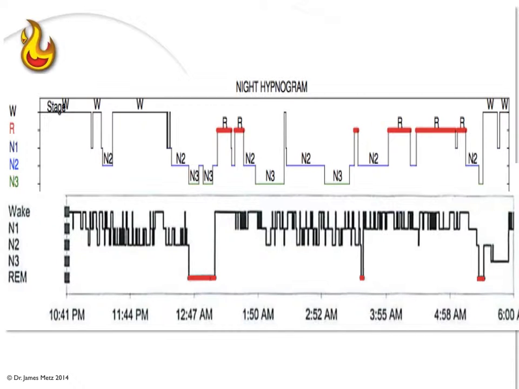REM is, people say, a different state of being. You're neither asleep nor awake. The mind is incredibly active. And so you'll see the REM cycles in a normal patient are shorter toward the beginning of the night and start to occur about 100 minutes into the sleep cycle and get longer as the night goes on. The person wakes up seldom, and N3 or delta or slow wave sleep is present in this person. Now the top graph, usually that N3 sleep is more present in the beginning of the night than at the end of the night. This isn't exactly normal in this one.